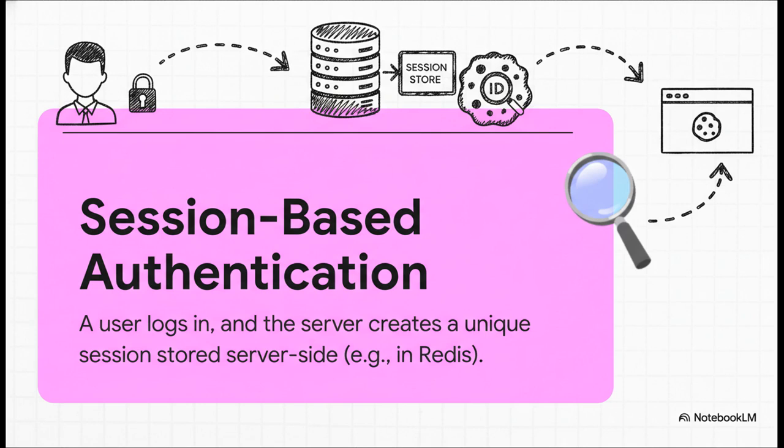This one should feel super familiar to a lot of you. With session-based authentication, a user logs in and the server goes, okay, I know you, and creates a session for them, storing it on the server. Then it gives the client a little cookie with a session ID. For every request after that, the client just sends that cookie back and the server uses the ID to look up the session and remember who the user is.